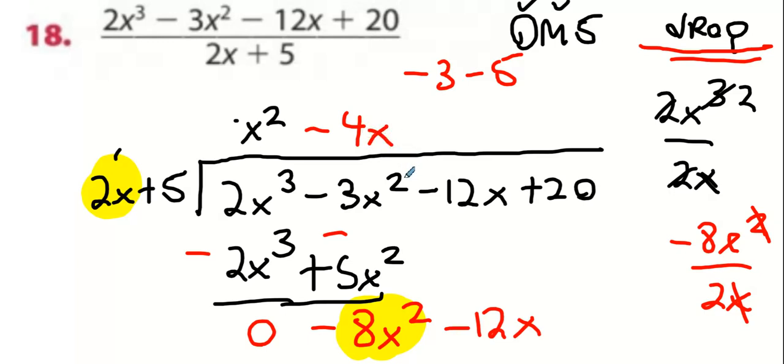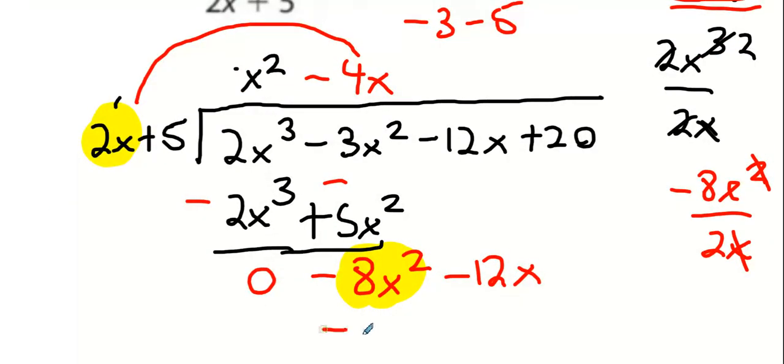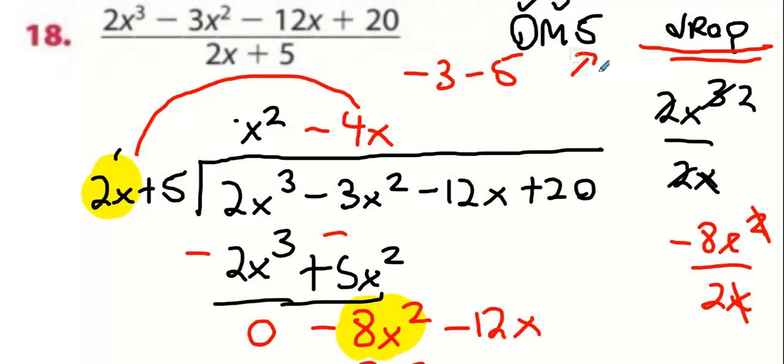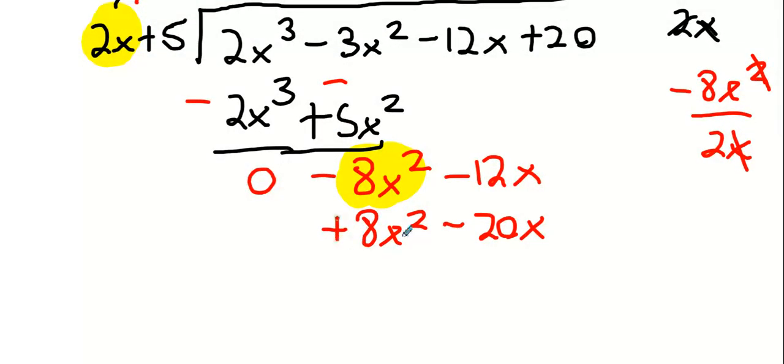okay. We've divided. What comes after divide? So grab that minus 4x and multiply it over here. And what do we get? Minus 8x squared. What else? 4 times 5, minus 20x. They're both negatives already, aren't they? So what happens when we subtract them with the S? To pluses.